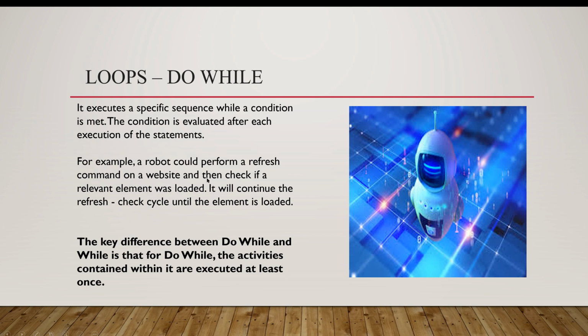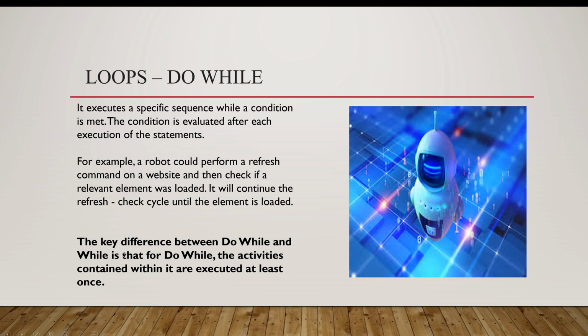Similar to our while, right? It is performing a refresh first. It is doing something and then it is checking whether the element is there or not. So if the element is there, then it will exit. Until it finds the element, it will continue the refresh. Understood? We are asking it to do, that is refresh, while the condition is met. What is the condition? Whether the element is there or not. If the element is there, exit the loop.